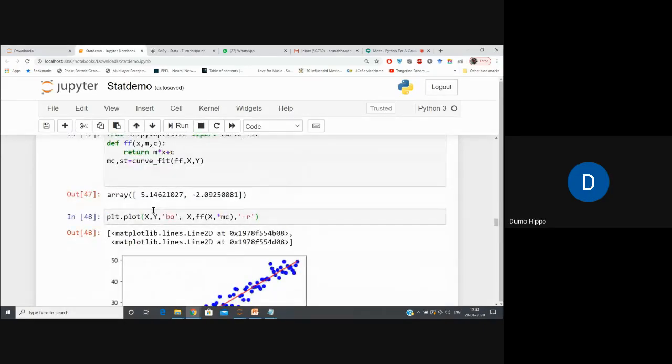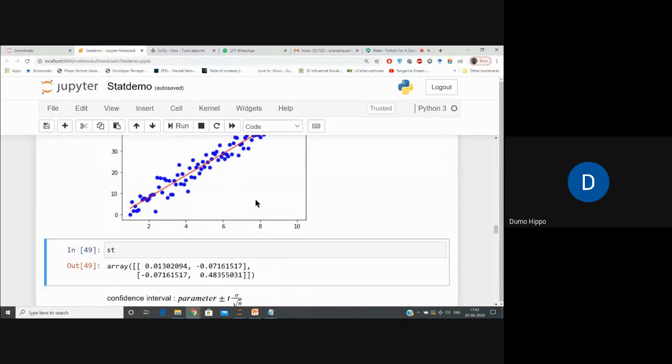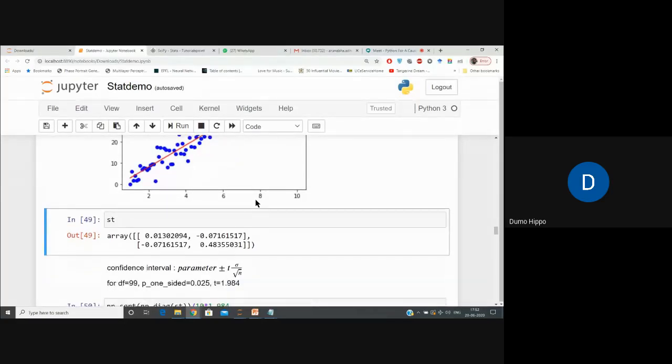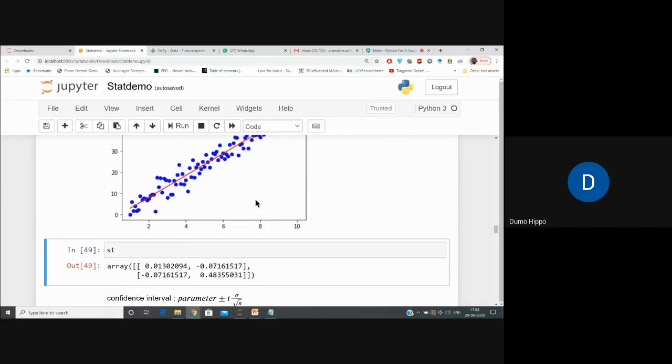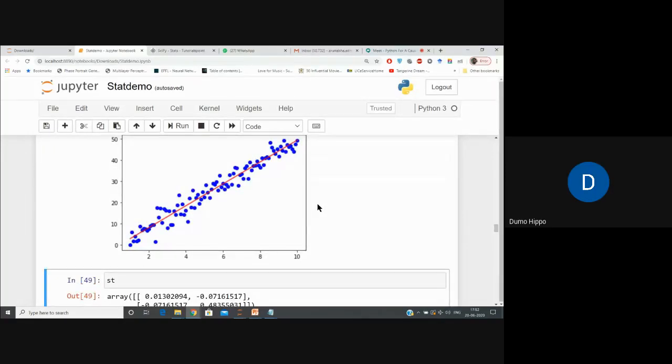In a general curve fitting case, we have to guess some function and define it with suitable parameters, and the curve fit function will return the best fitting parameters. Also, in Python 3, it gives you many utilities.